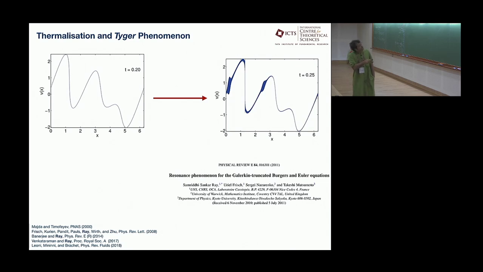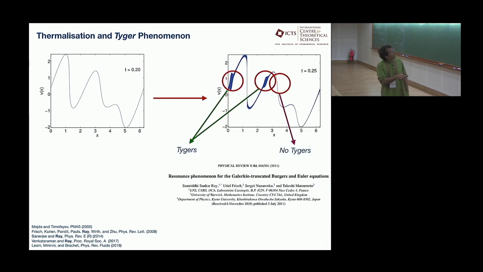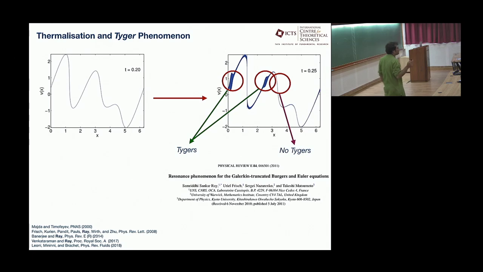And very soon, for example, here you should see a shock appearing. The minute the shock appears in the truncated system, what you end up having are these localized bulges. And these bulges, for embarrassing reasons, were called tigers in our paper. What you see is that these tigers, the first signatures of truncation, show up at resonance points with the shock and where there is a positive gradient.